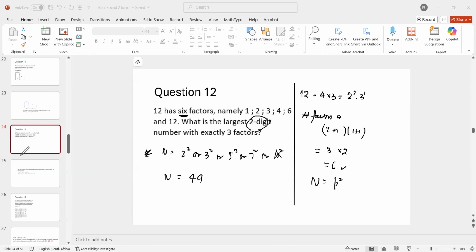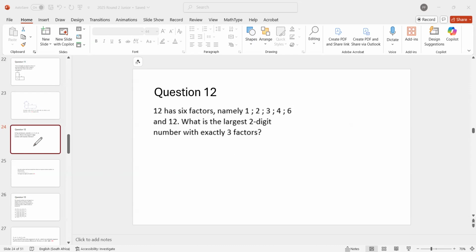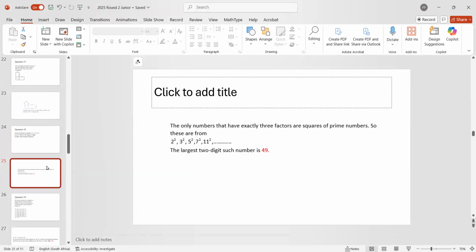We saw that n is equal to 49. So see how quickly I went to the answer here, but the advantage of this class is explaining why the only numbers that have 3 factors are squares of prime numbers. And if you saw that for the first time, you wouldn't know why. Well, hopefully you understood that now. Okay, so let's get on to the next problem.